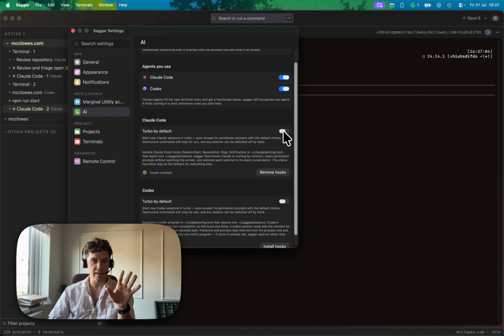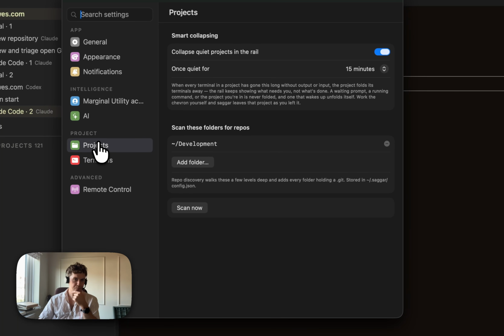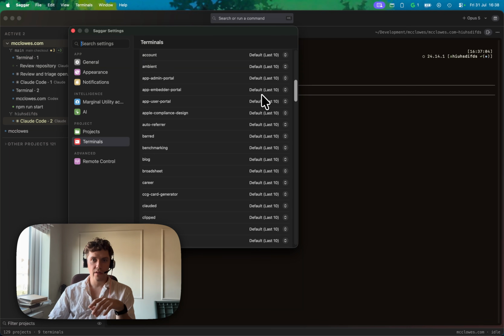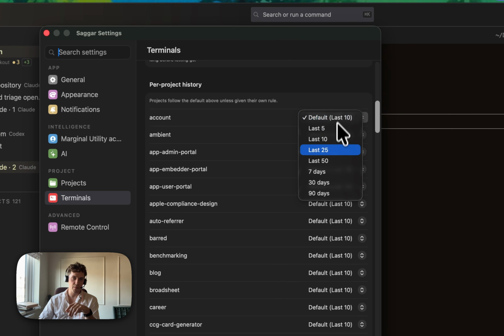You can set turbo by default on all things. You can manage different settings for each agent, and I'll expand this as we go. Set preferences for projects. This is where I mentioned the history, how many terminals you want to keep track of.